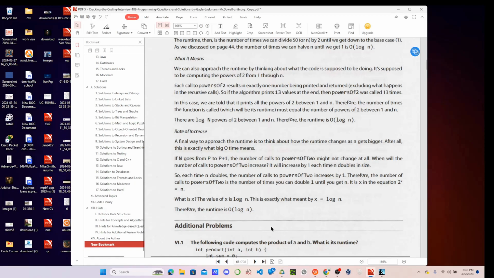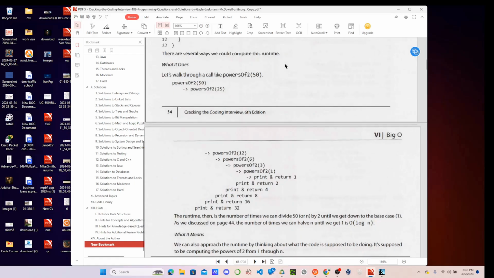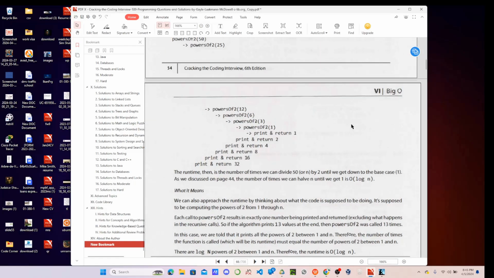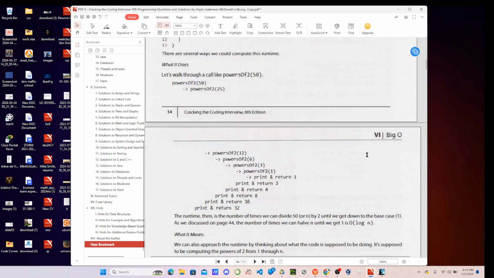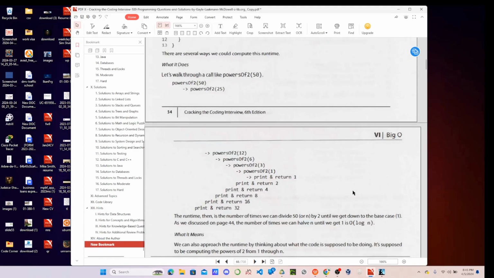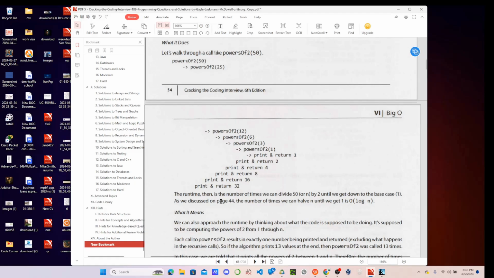So I was just looking at this example. This was a divide by 2 example, 16. And so it was a log problem, O log n, and it wasn't so obvious it was O log n here, but when they said that, it was when they got to this part, the number of times we can divide n by 2 until we get down to the base.